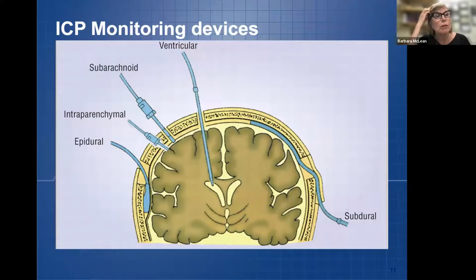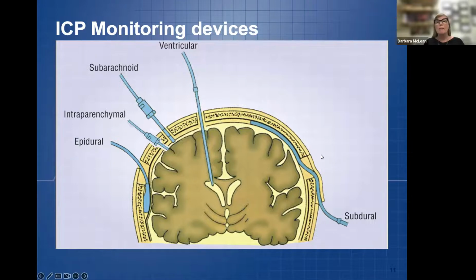Now, here's the really important thing about that. I can drain cerebral spinal fluid from that ventricle until the ventricle is completely compressed, at which point I'll no longer be able to drain cerebral spinal fluid. Doesn't mean your catheter is in the wrong place. It just means the chamber is compressed. So now I'm not really looking at a fluid-filled chamber. I'm looking at a totally compressed chamber.